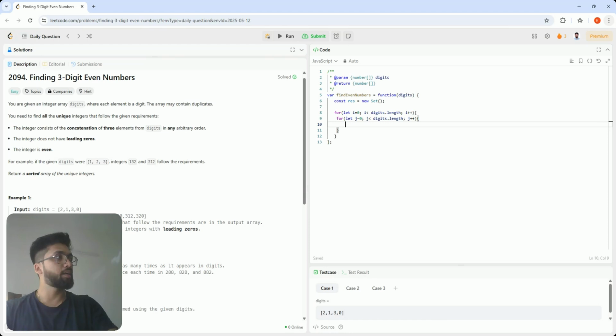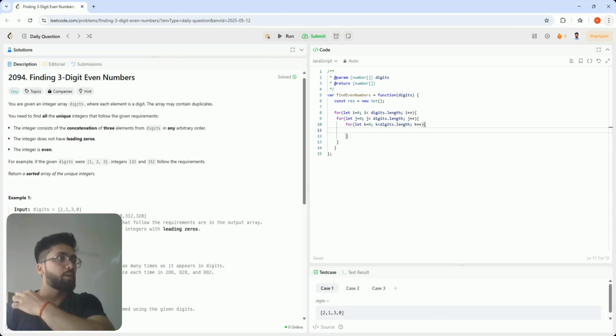Okay, and again we'll be running a third for loop for let k equal to 0, k less than digits.length, k plus plus. And here we'll be checking our condition, right?